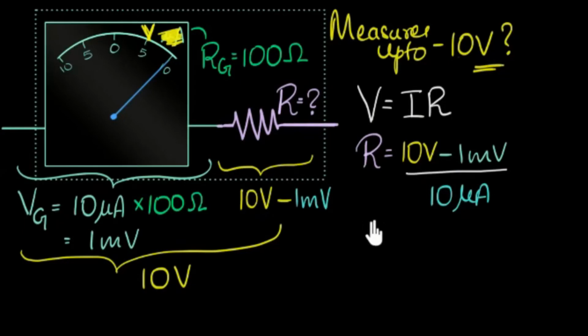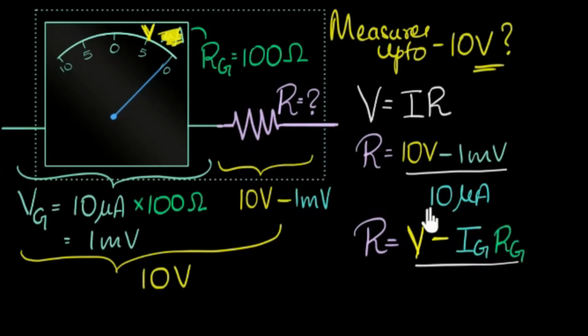Finally, if you are wondering what the general expression is for the resistance that needs to be added to convert a galvanometer into a voltmeter, we can just look at this and figure it out. See, 10 volts was the voltage up to which we were extending. So this is the voltage to which you need to extend your galvanometer's range. Minus 1 millivolt was the maximum voltage that your galvanometer could measure for full scale deflection, that is the maximum current that your galvanometer can measure, I_G we'll call it, G for galvanometer, times the resistance of the galvanometer. So this is the maximum voltage your galvanometer can handle, divided by the maximum current that your galvanometer can handle. So you can think of it as a general expression of the resistance that needs to be added in series.